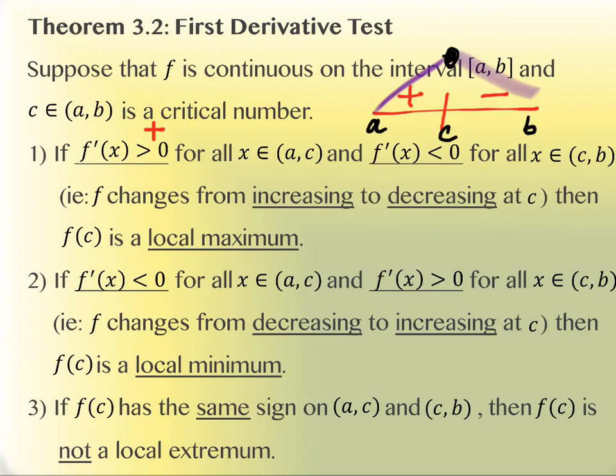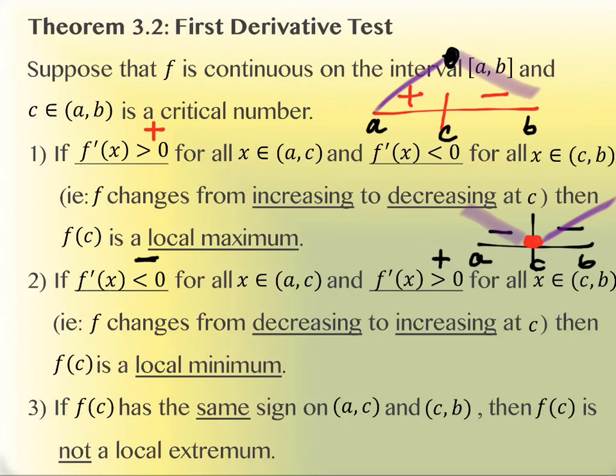Okay. We could do the same picture on number 2, but it's flipped. This actually shows you that you have a negative first and then you have a positive second. So the picture is the same but flipped, right? It's negative and then positive. This is still A, C, B. And if it's negative, it means it's decreasing. If it's positive, it means it's increasing. And then, boom, there's a minimum.